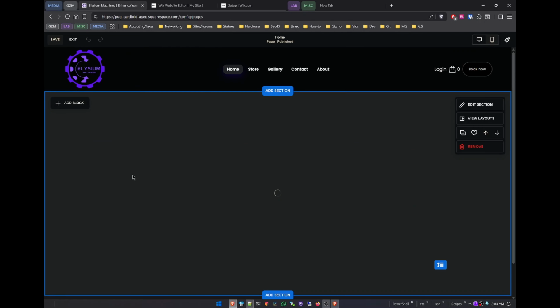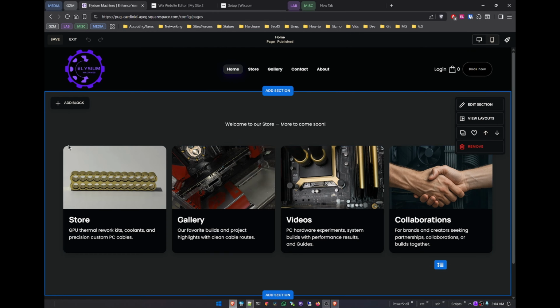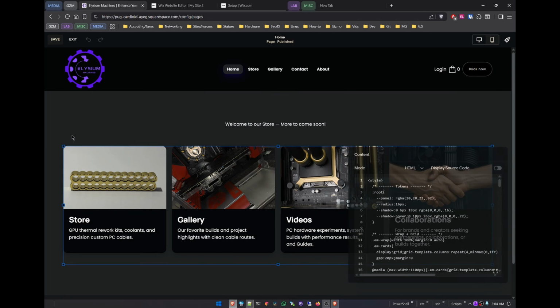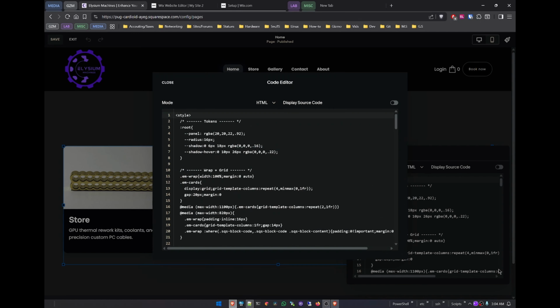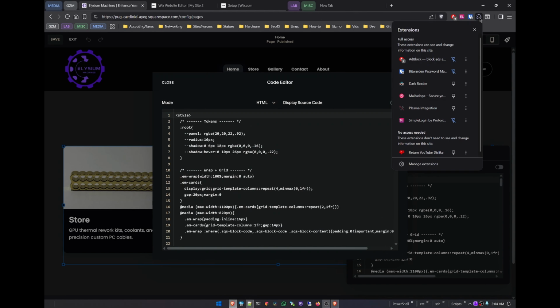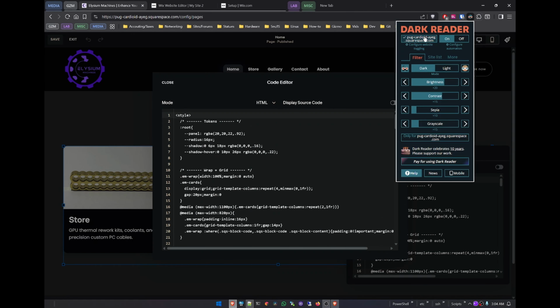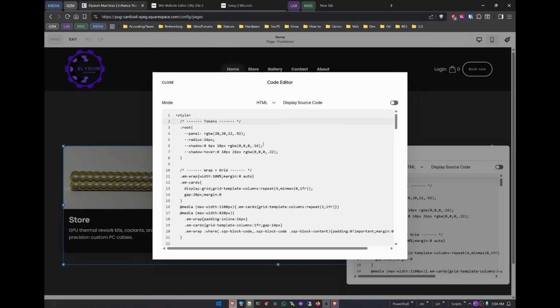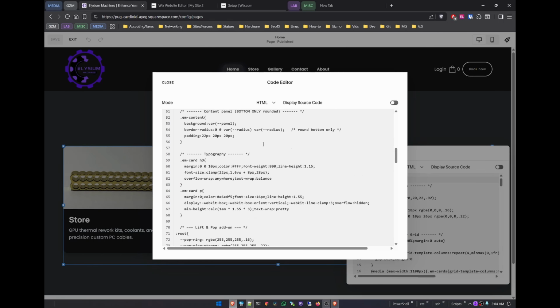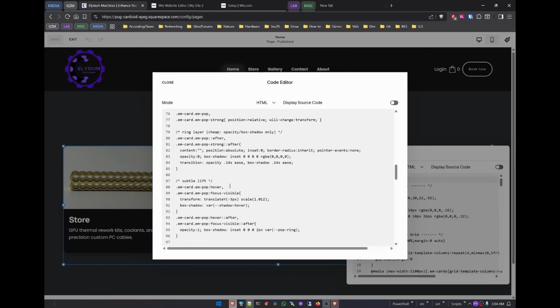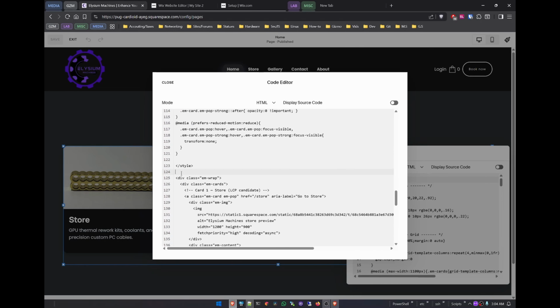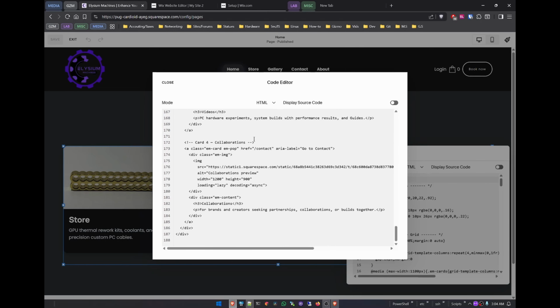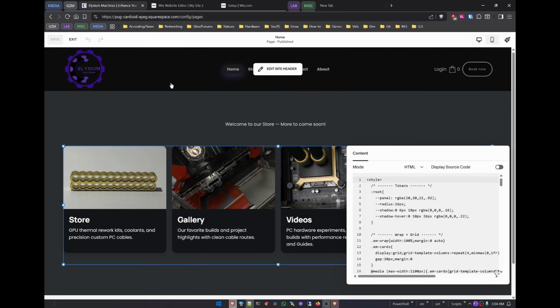And then what I've done here, just to save time, is everything is on a custom code block. So let's go ahead and view that. Same thing with the editor. If I didn't enable Dark Reader, you don't really have a choice. You're stuck with this. Some might like that, but this was essentially just a styles block and a div block. I have a styles block from here, and it ends right there, and then the div block starts. So that's essentially the body.